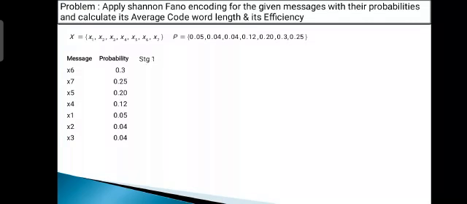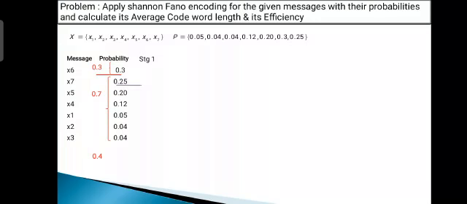The second step states the entire set of probabilities has to be divided into two sets such that they are equiprobable. This we can achieve only on a trial basis. Since we know it is arranged in descending order, the top probability will have the maximum value. So for the first try, I am going to consider 0.3 in one set. So the value is 0.3. And the remaining probabilities in the second set, the sum of the probabilities is 0.7. The difference in this case is 0.4.